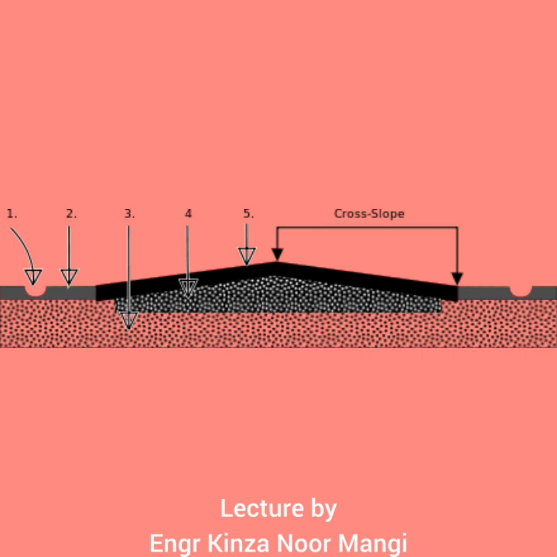On straight sections of normal two-lane roads, the pavement cross section is usually highest in the center and drains to both sides. In horizontal curves, this cross slope is banked into superelevation to reduce the steering effort and lateral force required to go around the curve, as you can see in this picture.